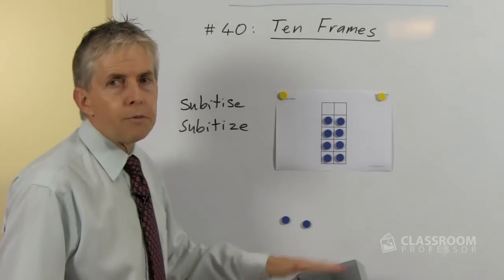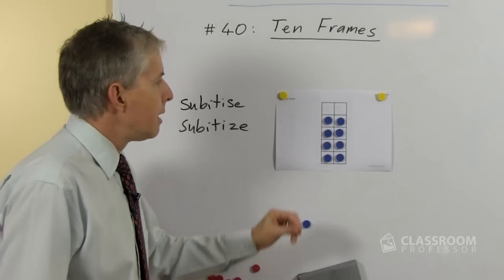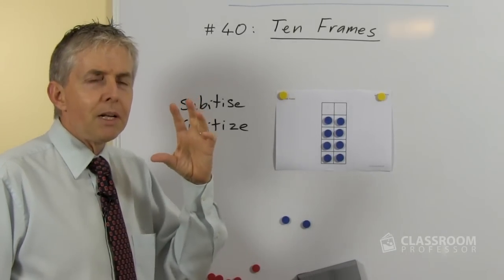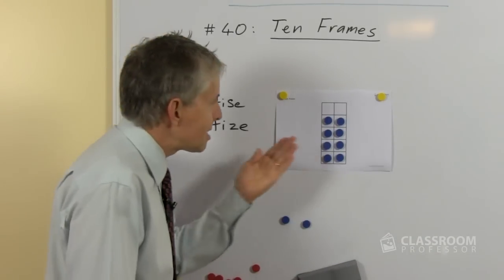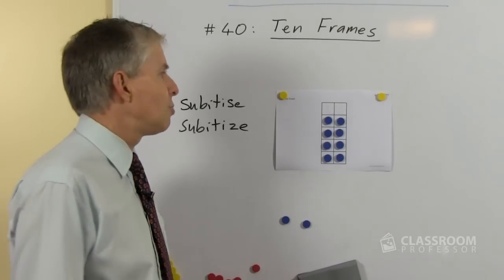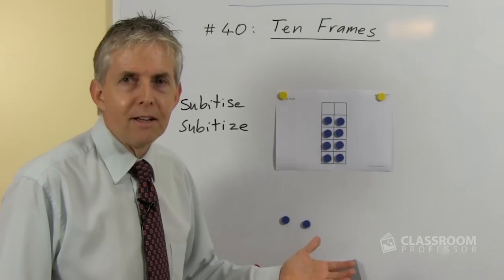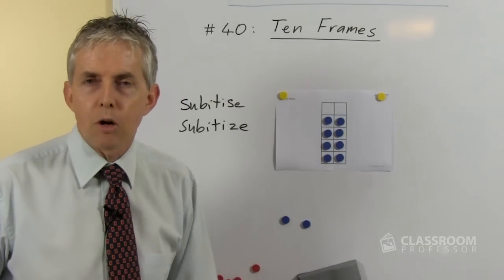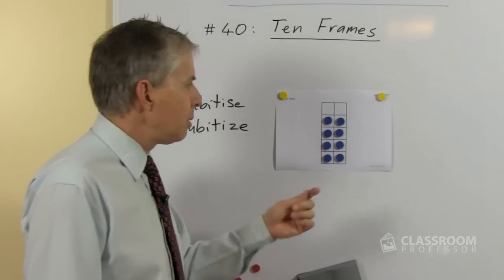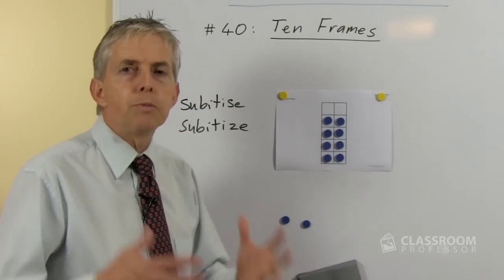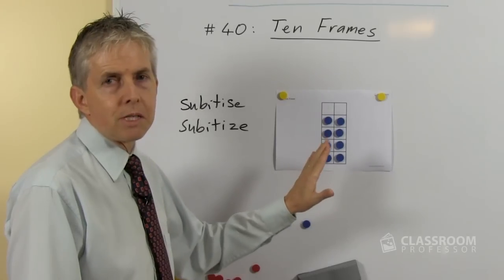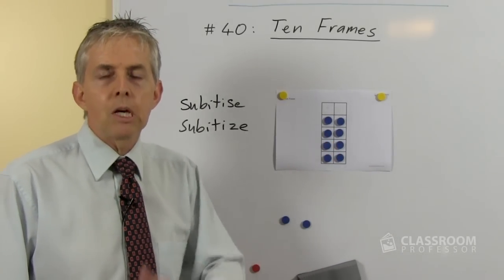As the students become familiar with using the ten frame and become familiar with the numbers, they're developing a knowledge of the numbers that I believe would be almost intuitive, just like for you and I. When we glance at that, if I said to you explain to me how you know that's eight, you'd probably have to stop for a minute and go, what are you talking about, of course it's eight, I can see it's eight, it's so easy I can't even work out how to make it more complicated. Because you sort of intuitively feel that that's eight, because you are very familiar with it. I believe students will be able to do the same thing, that with practice over time having used ten frames a lot, they will develop such a knowledge of the numbers up to ten that they effectively become easy and they become intuitive.